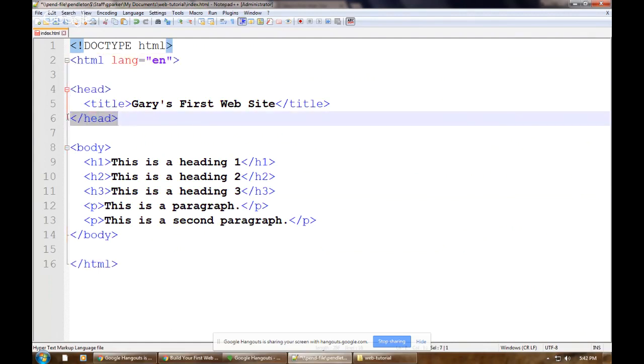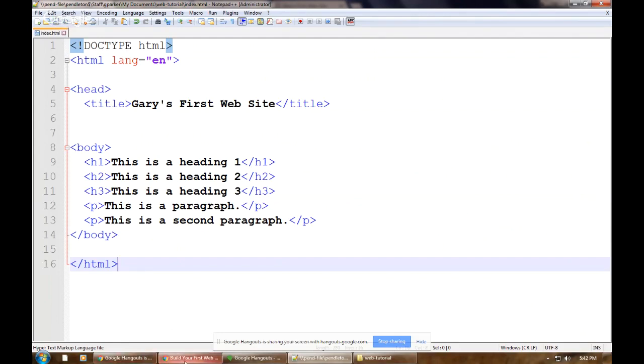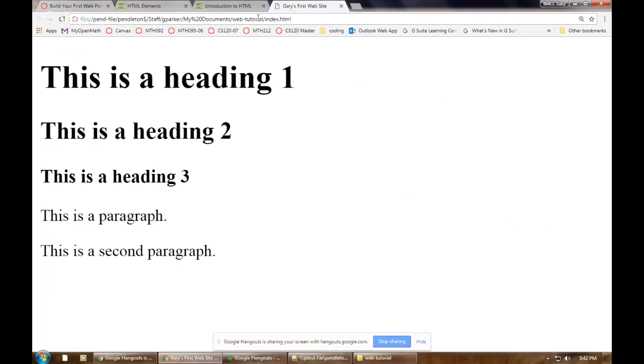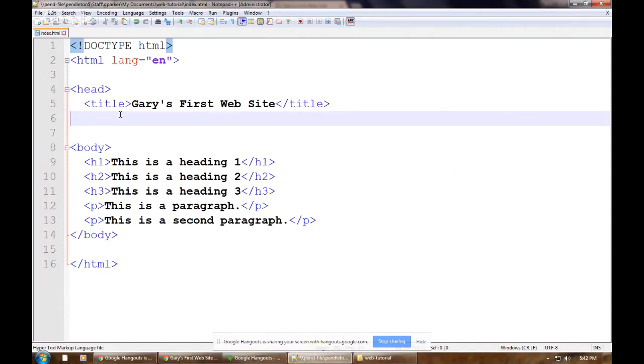If I forget to close a tag, those are harder to see. Notice it doesn't show anything different in the highlighting. But if I save it and view it, it might screw up my page. So let's see, where did that go? Right there, reload. Oh, it didn't screw it up. All right, so it wasn't a catastrophic failure. Let's put that back in. Oops. All right, so usually you want to start these and end these in the right spot. It's kind of like in math. If you use parentheses, you better end them in the right spot or you're going to get the wrong calculation.